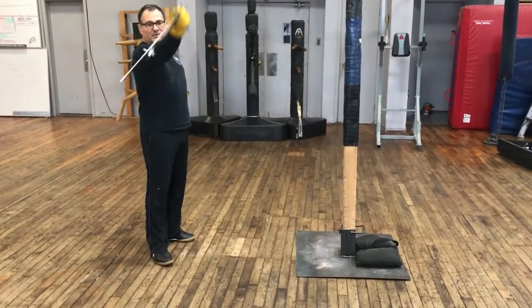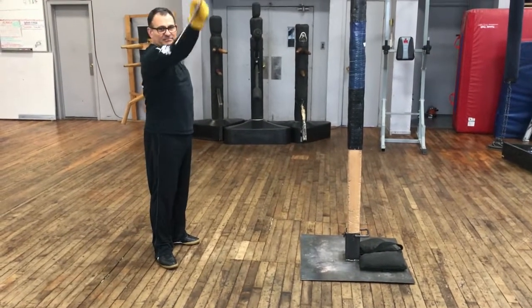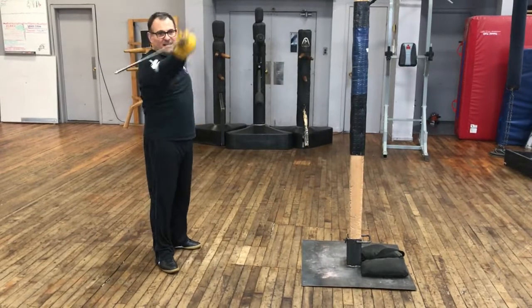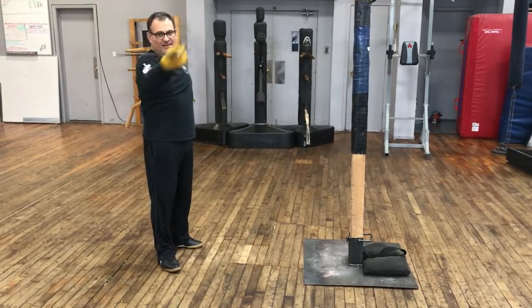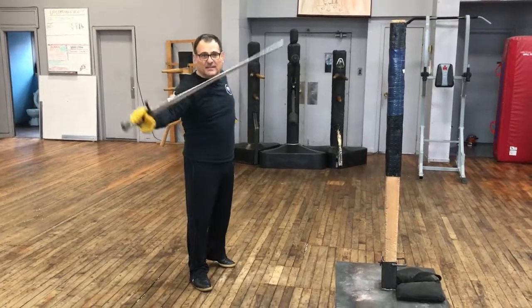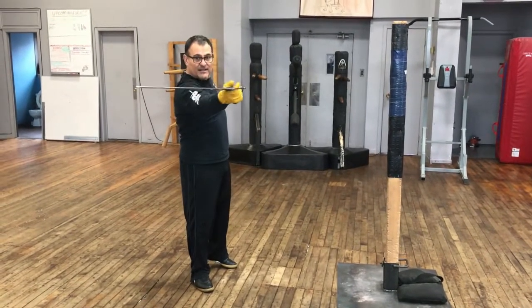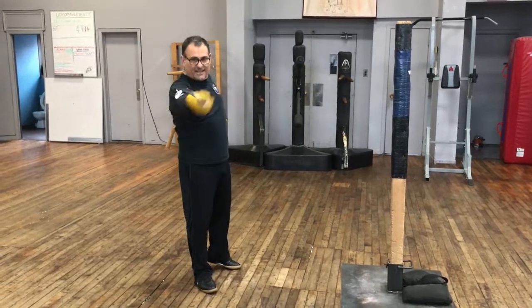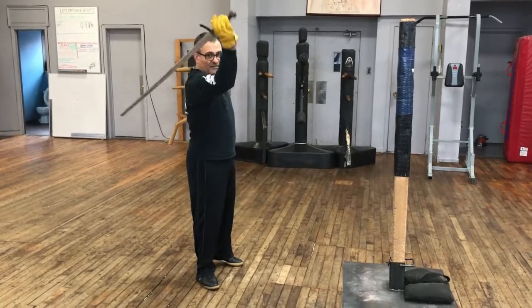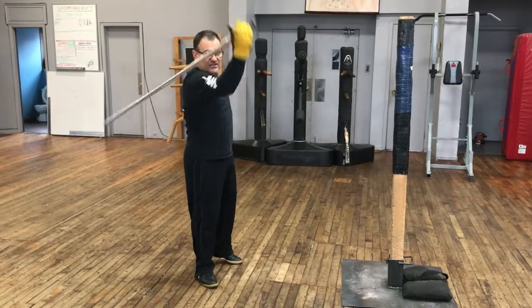This is going to focus on movement of the sword around the cone of defense, which is very common. This is just basically going from finestra to finestra. Now, you can do this in a very calm manner, but then you can start to accelerate it and you start to get cuts. From the reversal side, you get a fendente. From the mandrito side, you get a mitzaba. So that's just the first part — just this violent change of guard.